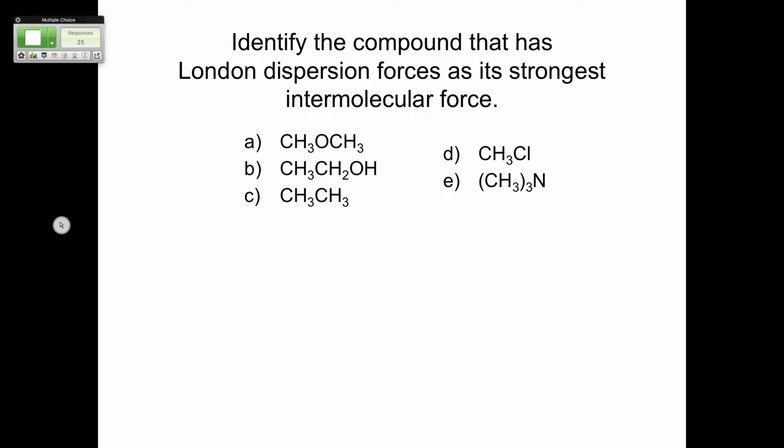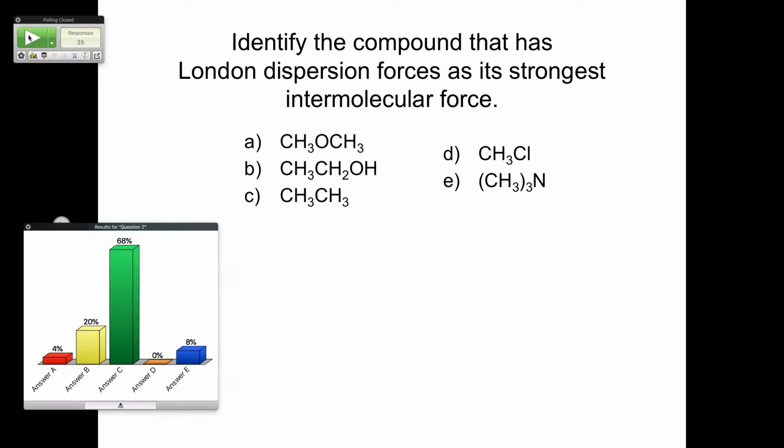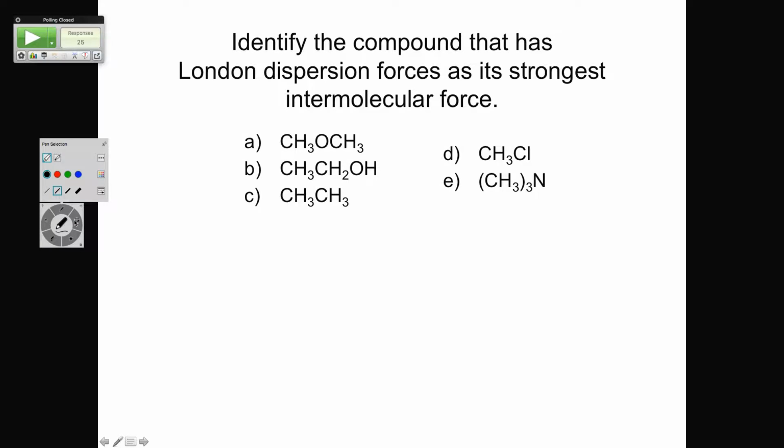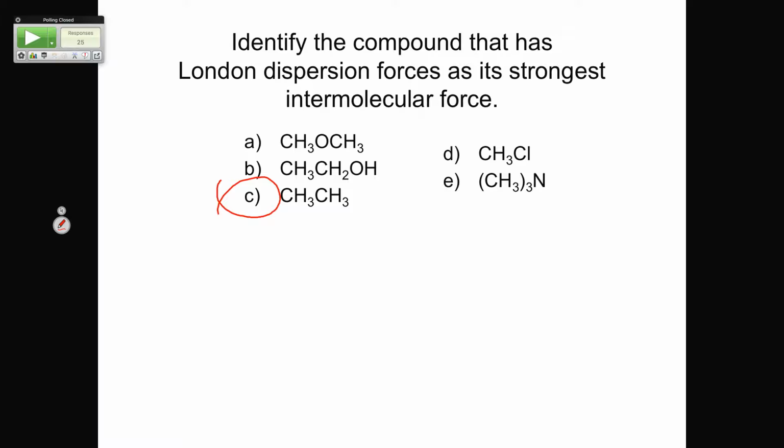All right, we're all up there? Y'all got it right? Almost. Okay. Why is it C? It's the only one present. What intermolecular forces does this one have? Dipole, and it'll have some London. Every one of the molecules up here will have London forces. But we want to know which one is the strongest one.